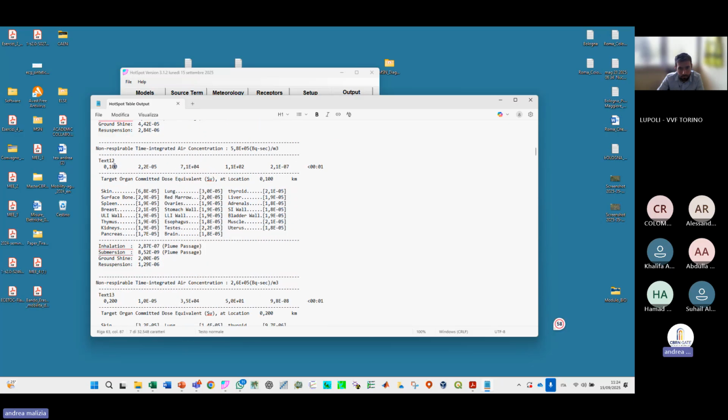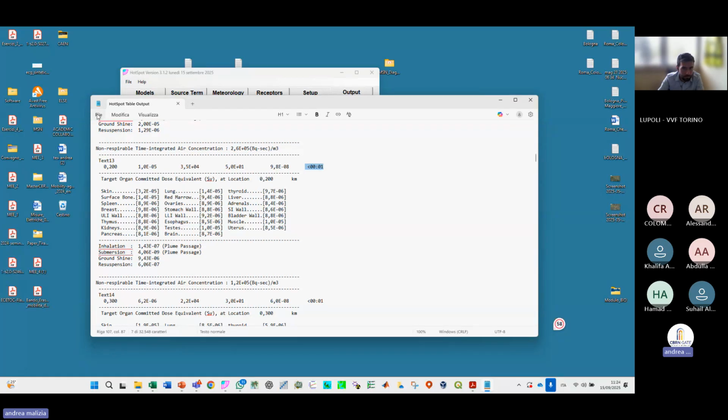How long does it take to arrive at 100 meters? Less than 1 minute. At 200 meters? Less than 1 minute. So you can see how long it takes to arrive at a certain distance. What is the ground concentration? What is the dose that you take, and the doses per organ, according to all the data we set.